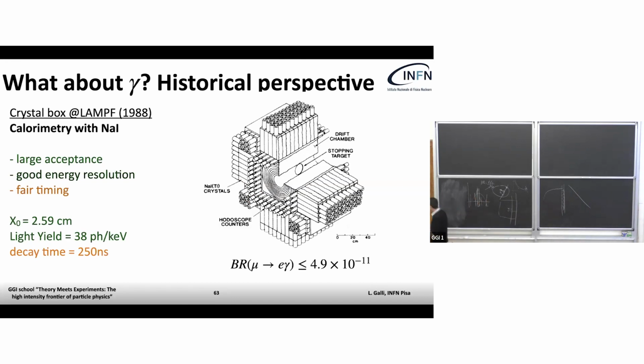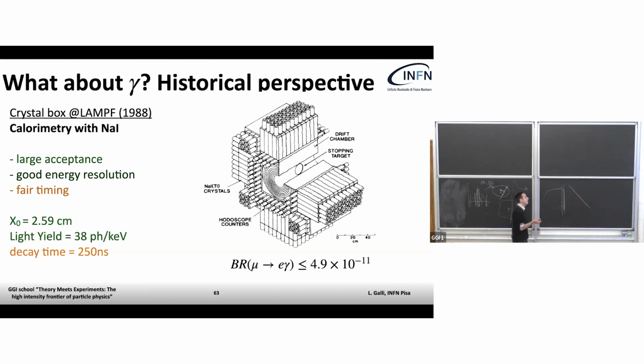So again, let's start from a historical perspective. And as you've seen, it's not the first μ to e gamma experiment. Let's see other choices just to learn something from that. In the late 80s there was an experiment called the Crystal Box, in which there is no magnetic field, and the stopping target is at the center as usual. Then there is a drift chamber at the center, but we don't care. We're talking about photons now, with no converter, so photons just go through. And the momentum of the photon is measured through these crystals of sodium iodide.